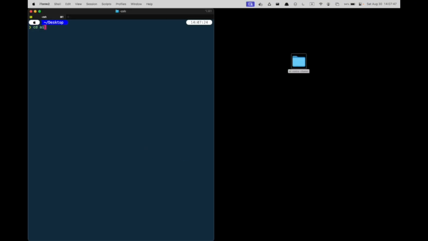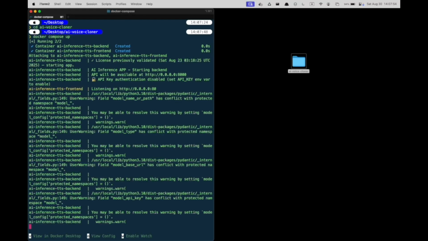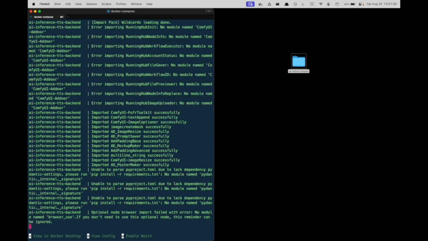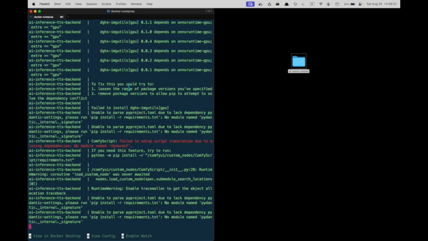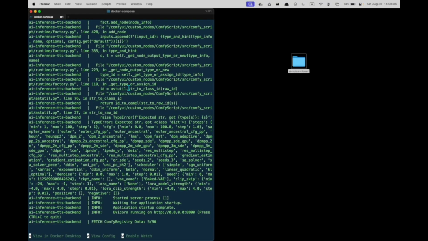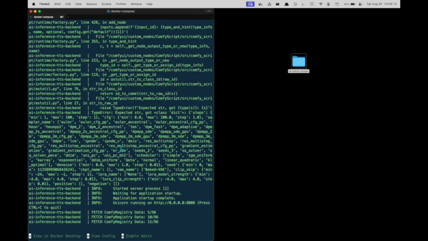You're going to download it, open a zip file, and get a folder like this. All you have to do is go into the folder and run docker compose up. It takes a minute to start up, especially the first time, and you don't really have to pay attention to all the gibberish flying through your screen. After a minute or 5 minutes, depending on whether it's the first time you use it or the second, as you can see, I've used it before, so it only takes a minute to start up.